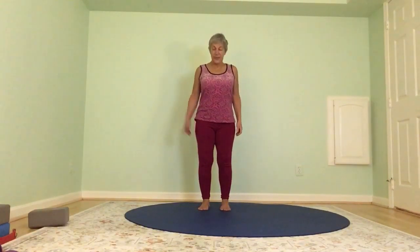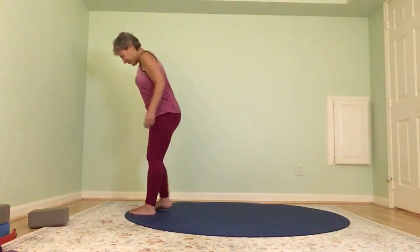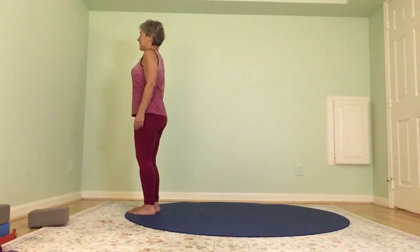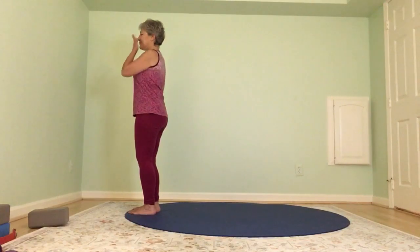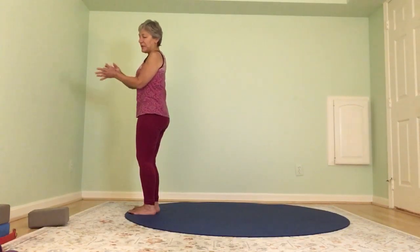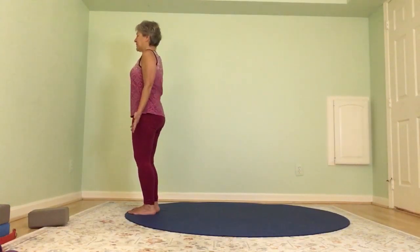All right, so let's come to the top of the mat, feet hip-width distance apart. And breathe. That is so nice. There's also oil, you know, like a little roll-on lavender you can do. It's just a very calming, soothing smell.